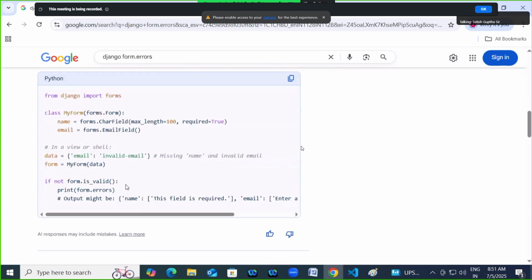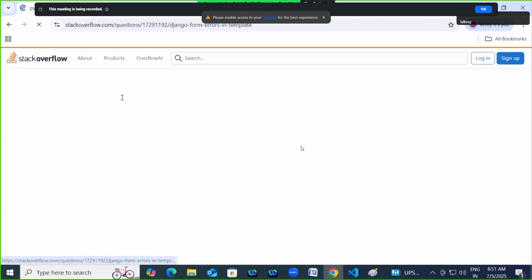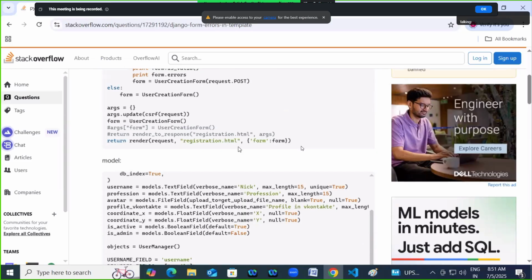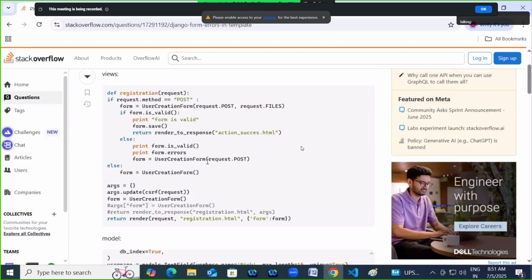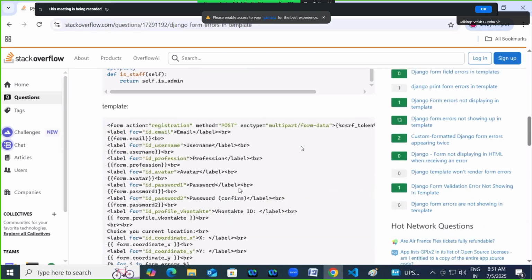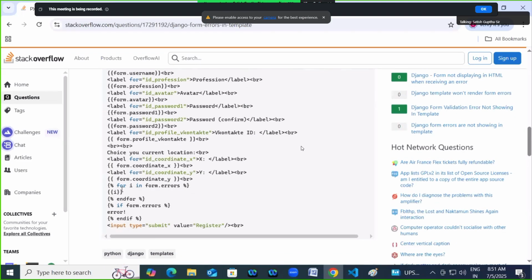But here what you are trying to do is, now this is a form. So I just show you. This is a template. So here you are trying to display the label, and you can see here for in forms.errors, and you are trying to display what here?